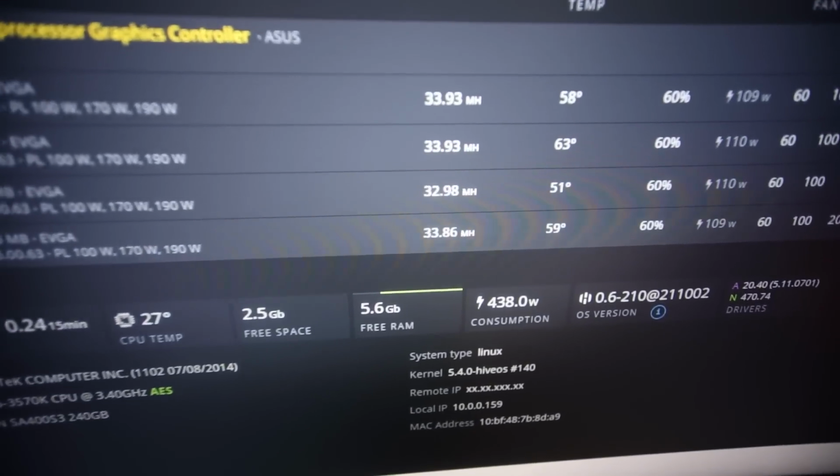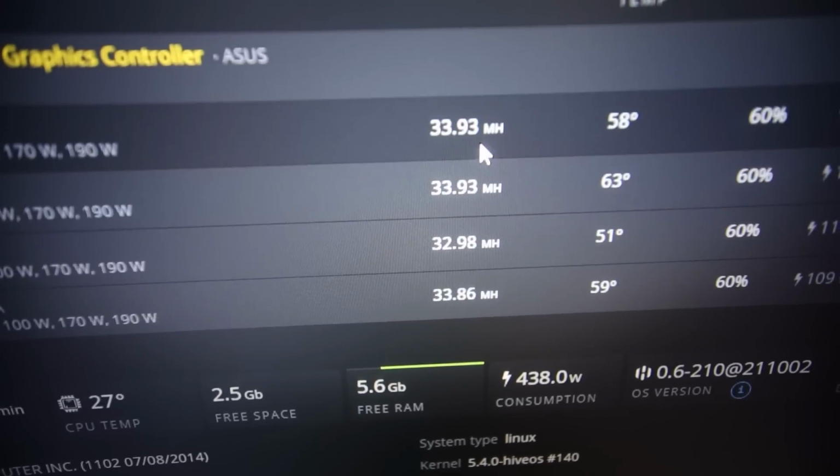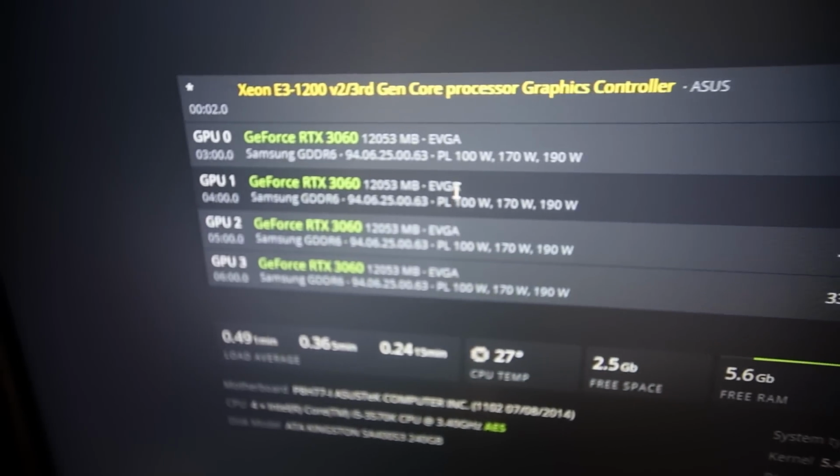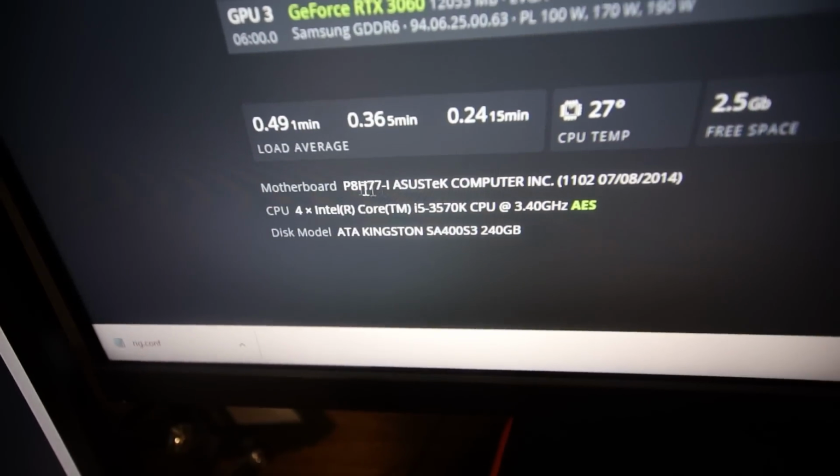But anyways, let's see what HiveOS is showing here in terms of megahash. And there we go, 33 to 34 megahash. So it's working, guys.